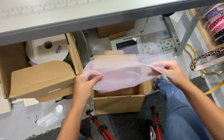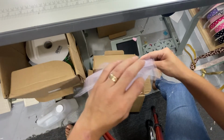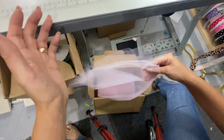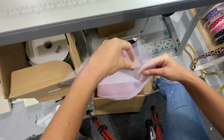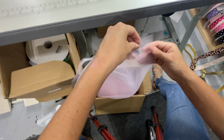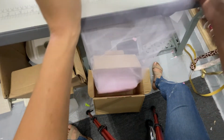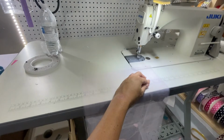And aquí voy a agarrar las capas que tengo. So, tengo 4 capas. So, I have 4 layers. 1, 2, 3, 4. Because remember, the tool comes folded. Therefore, you should have 4 layers of tool. Deberían de tener 4 capas, okay? So, vamos a tomarlas. Alinearlas lo mejor que se pueda. Acuérdense, no va a ser perfecto. It's not going to be perfect. And put it under our pressure fit.